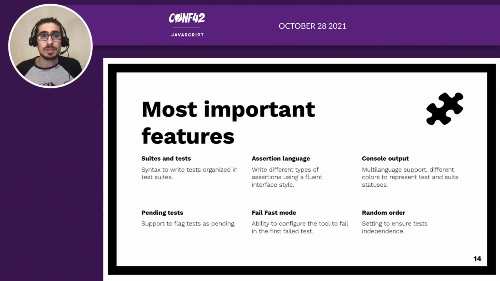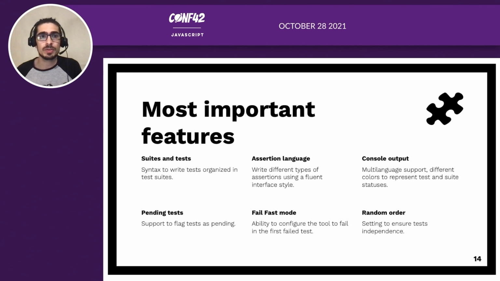Regarding the tool itself, I wanted this tool to have assertions, which is the most important thing, and also a way to describe different tests, and also a way to group tests in test suites. That's the only thing that I wanted. I didn't want something more complex than that.